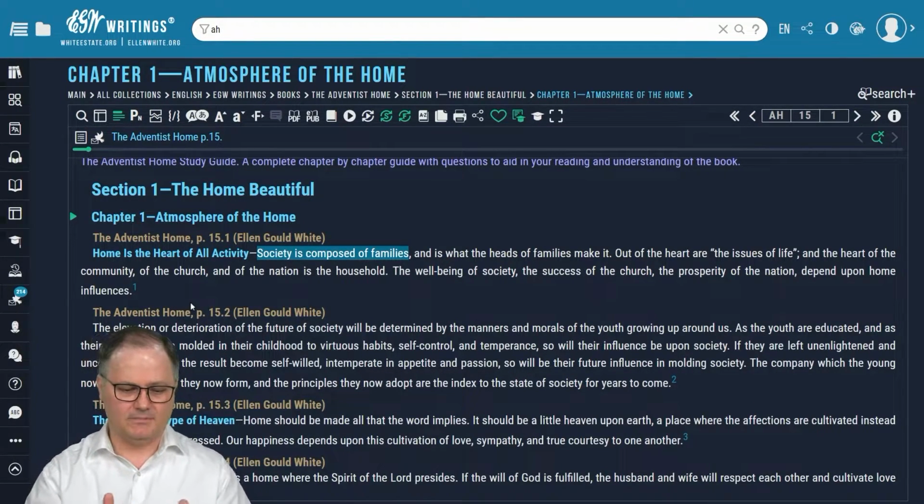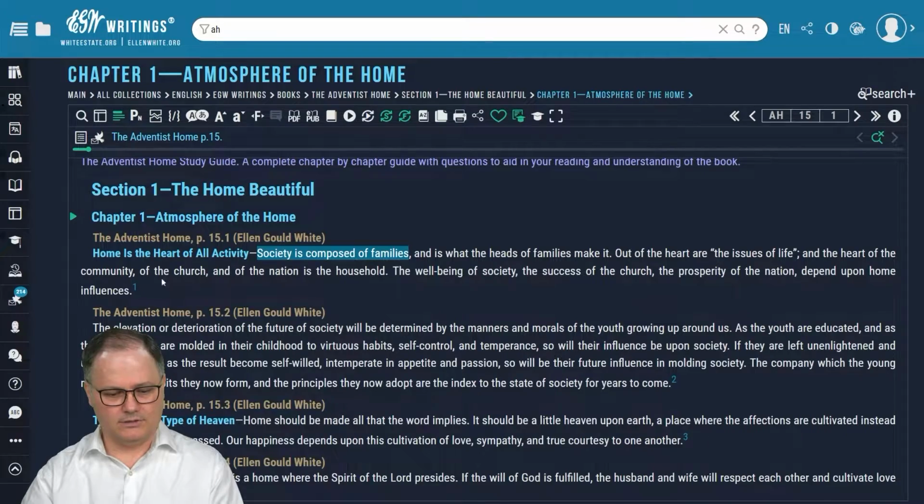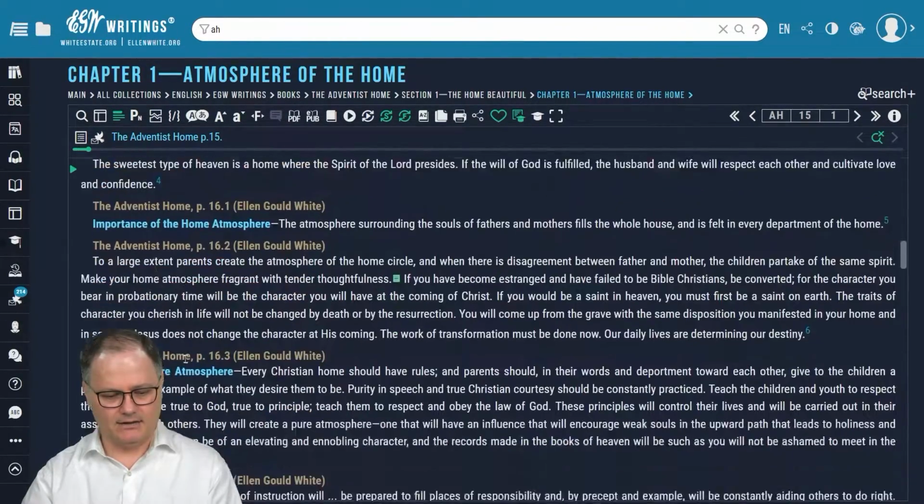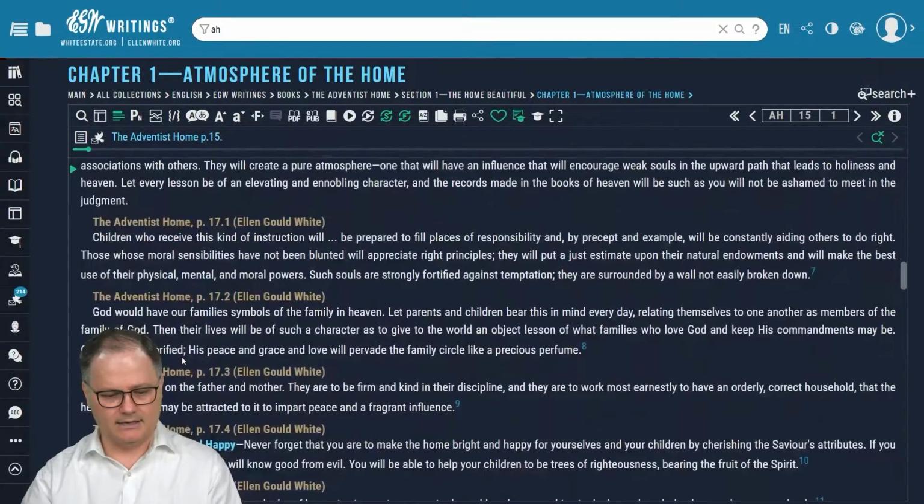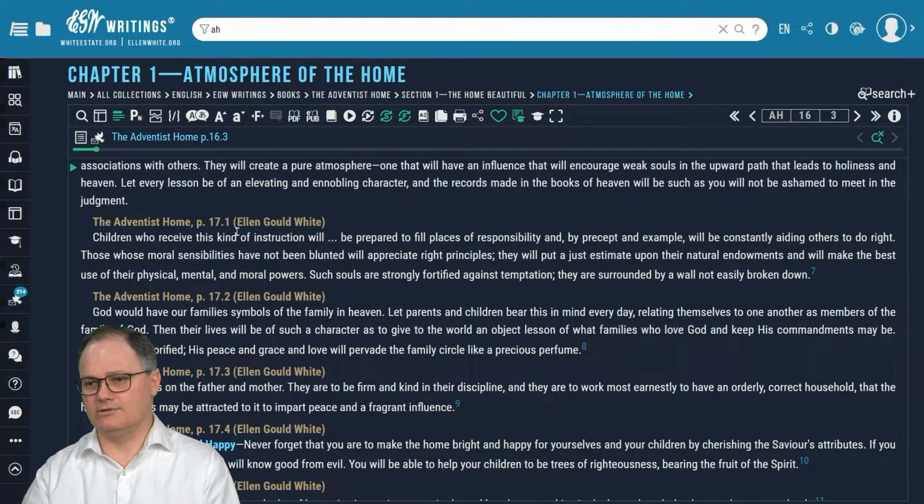The next icon here is very useful if I want to copy text and have the headers at the top. So I can see along here, every paragraph lays out right along the top exactly the book, the page, the paragraph and the author that I'm in. Sometimes when you're selecting the text, you want to have that information at the top. That's the only time it's useful, but we've placed it there in case you want to select the text here.